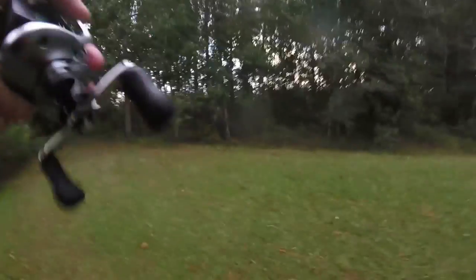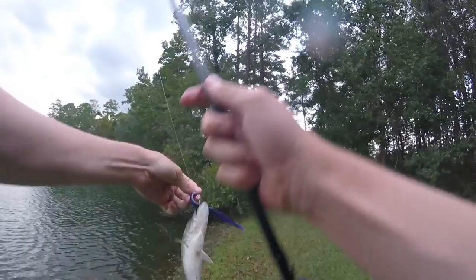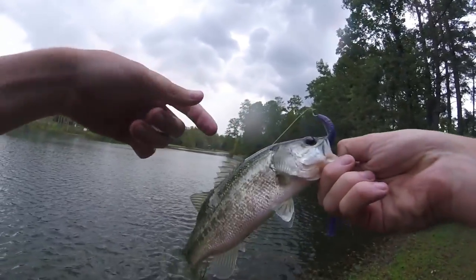Oh, fish. Fish. Yes. Another fish on the worm frog in the same spot practically. It's a smaller one. He was running like crazy. Oh my gosh. The worm frog is slaying. Look at the little dot on him.